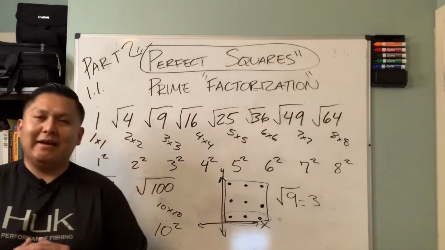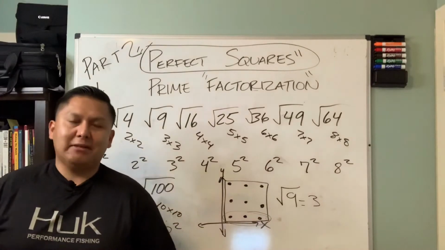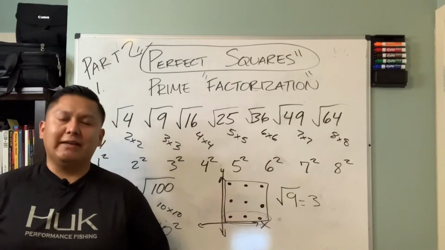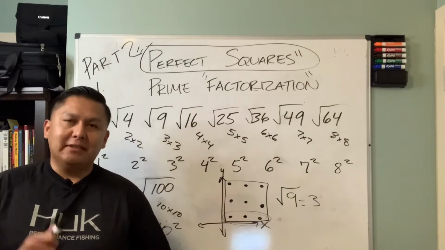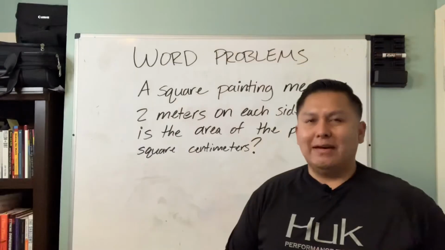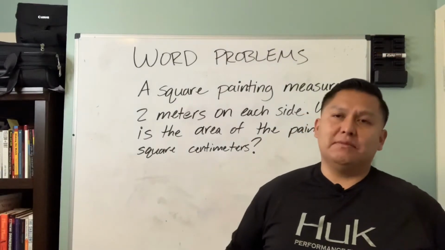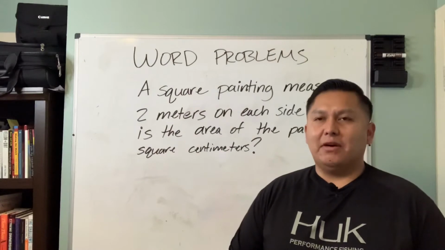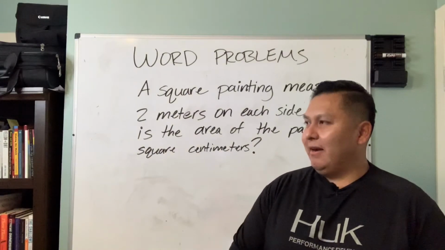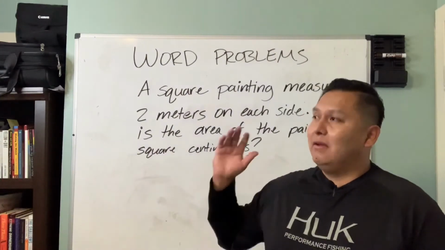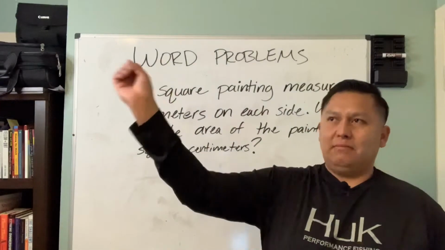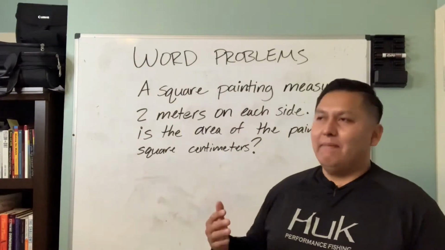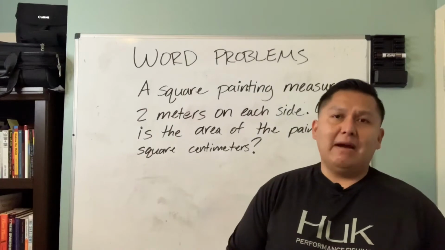All right. Again, please use the prime factorization, in other words, factor tree, to find if a number is a perfect square or not. Okay, so word problems are everyday life problems. Later in life, when you go and have a job, you're going to have a boss that's going to tell you to move that product in that warehouse. And then you're going to have to do some math.